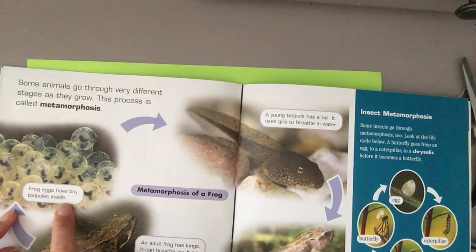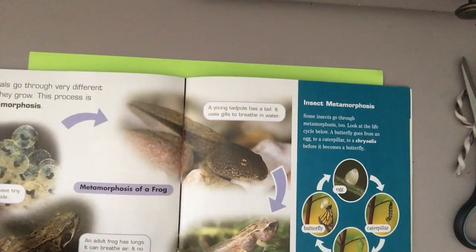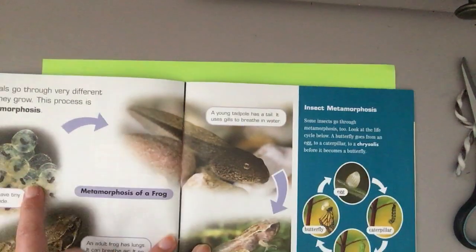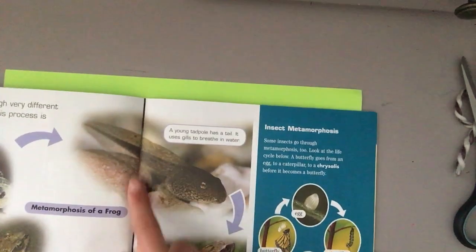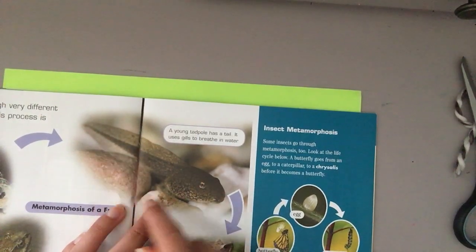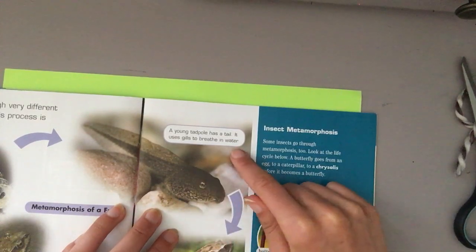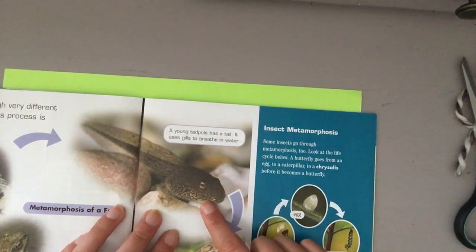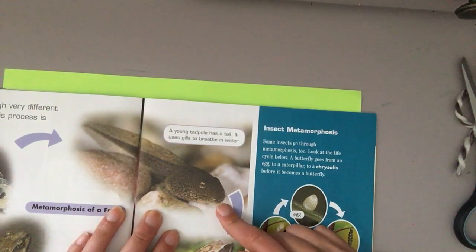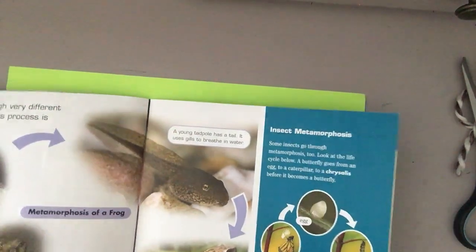So frog eggs have tiny tadpoles inside them, and then as the eggs mature, young tadpoles come out of the eggs. This is a picture of a young tadpole. A tadpole has a tail, and it uses gills, which are these slits on the sides of their heads, to breathe in water. Fish also have gills. So really, a baby frog, which is a tadpole, is kind of like a fish. It has a tail, it has gills.